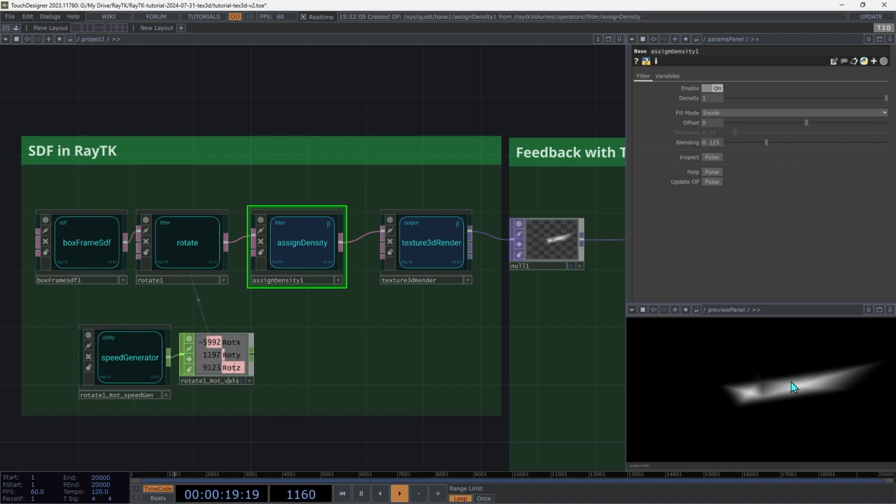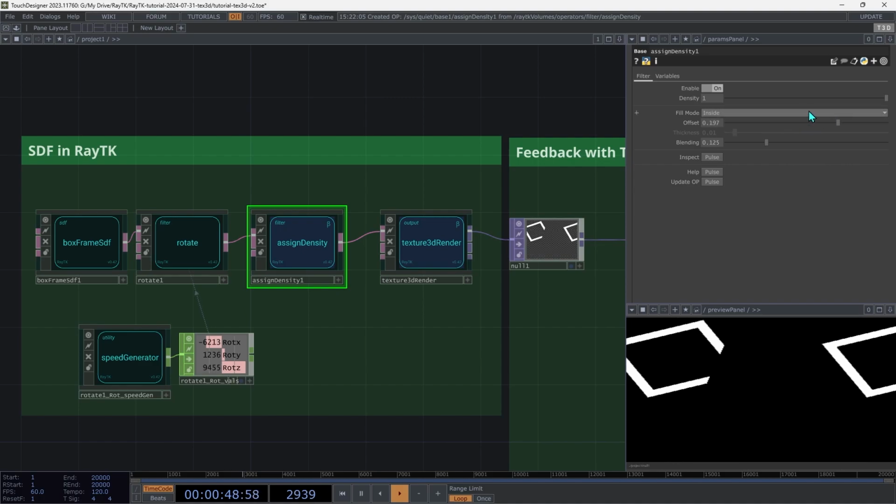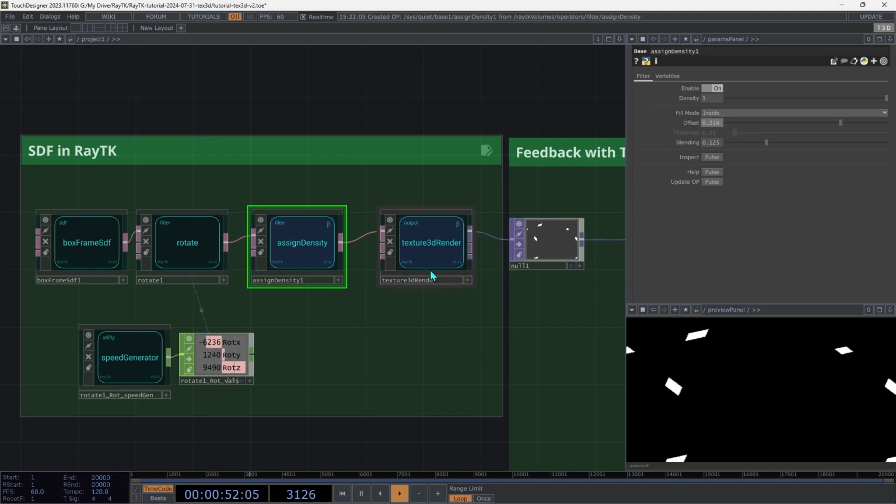It does it by pulling inwards from the border of the surface rather than kind of spreading outwards. There might be an option in a later version of the toolkit to have it spread outwards instead of inwards, but for now, that's what it is. You can also use the offset parameter here to expand them, though you are going to come into a limit there if you try to get it to expand much beyond the regular range there. That's because of a setting in Texture 3D Renderer, but let's for now just leave that at 0. Now let's go back over to the other renderer, the camera with the camera viewport.